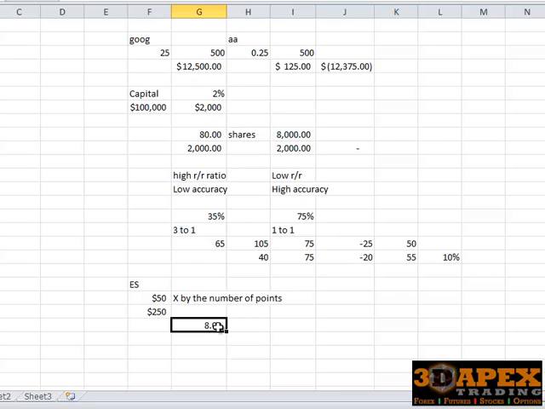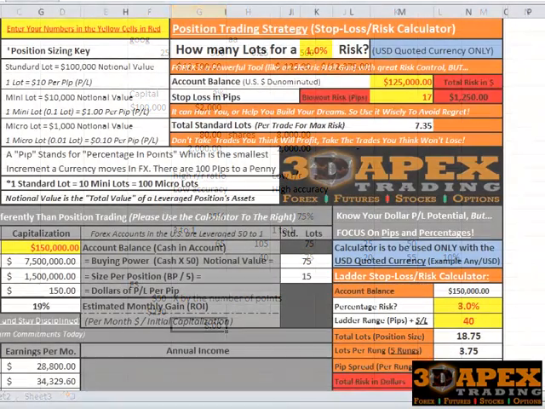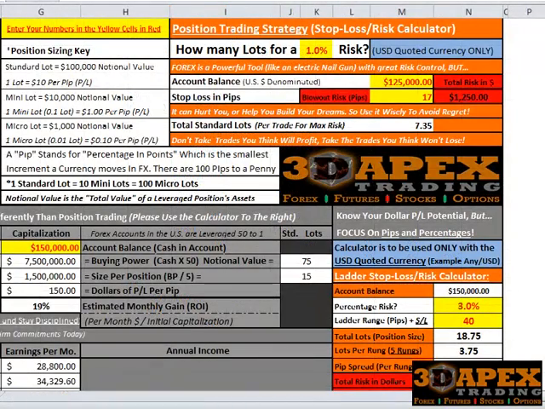We have a tool that we've built which automates this process and makes it simple. So let me bring that up and walk you through it real quick. Okay, here we are on the compounding and risk management spreadsheet. Up at the top, you've got a simple plug and play way to run that algorithm. What do you want to risk? Well, we're going to do a 2% risk, as we talked about before. We've got a $100,000 account. Again, you can put in whatever number is appropriate for you.